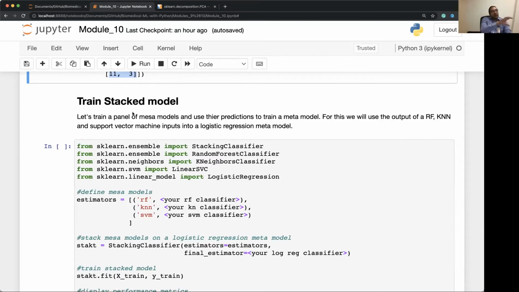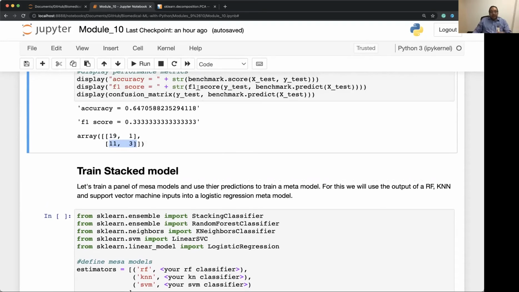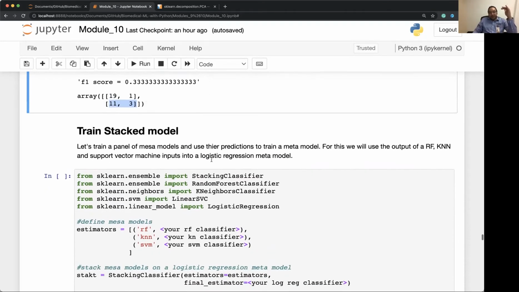So the idea is I'm going to have a bunch of base, like meta models. These base models are going to each make a prediction based on the input data. And their predictions go into a meta model. And that meta model is going to make its final prediction based on what the base models said. Does that make sense? So I've chosen so that they're comparable. This is a logistic regression model. The top layer, the meta model of this stacked one, is also going to be a logistic regression.